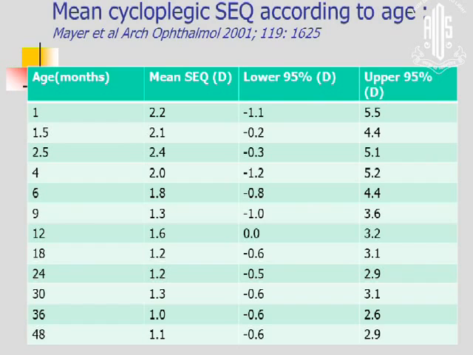Meyer et al. talked about screening of normal infants and observed these kinds of refractive errors as you see here, right from the first month of life and analyzing till about 4 years. And they saw a gradual decrease in the amount of hyperopia from about 2.2 diopters here down to almost a reduction by 50% by the age of 4 years.